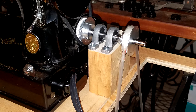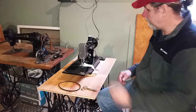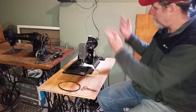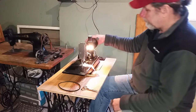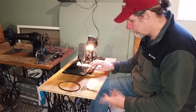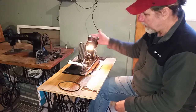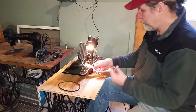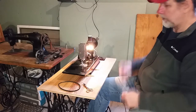Maybe at the end of the video I'll show a little video of it spinning. The 221 itself — nothing was done to it. I pulled off the regular belt and replaced it, but it's still plugged in electrically, the motor's plugged in, it spins. If I swap the belts it would sew just fine — I've done a few stitches. I'm wearing hiking boots so I can't bend my feet really fast; that's not a problem with the machine, that's the hiking boots. It sews a little bit slower because it's in a treadle, but yeah — you can put a 221 in a treadle.